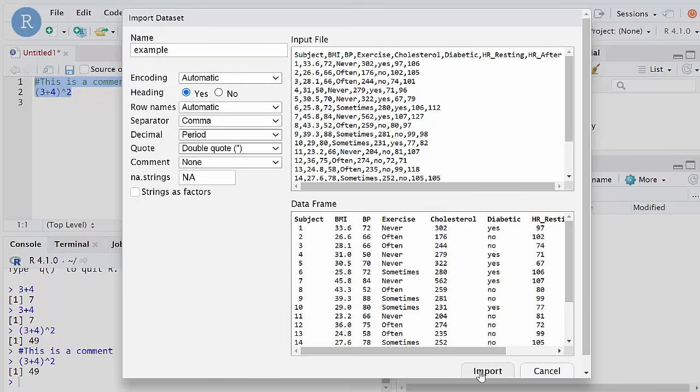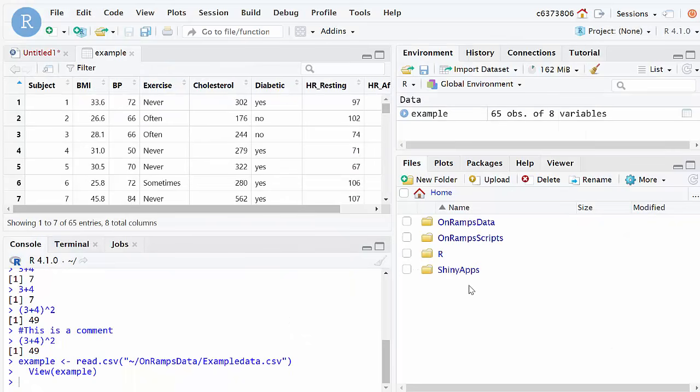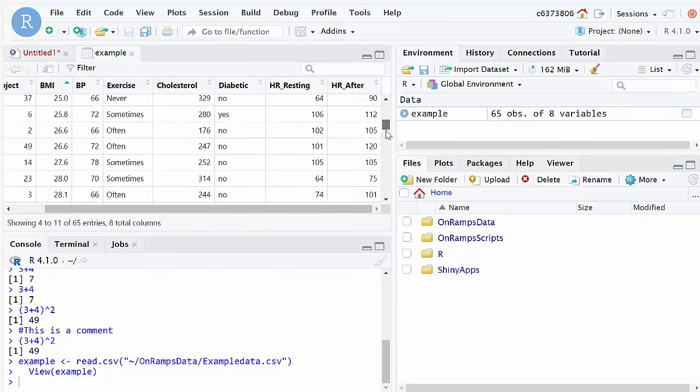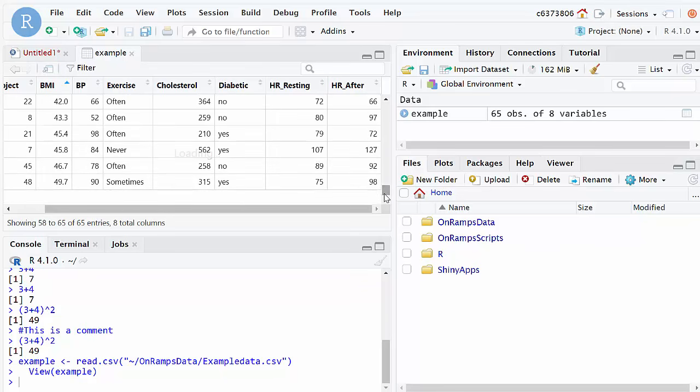And then click Import. Now, once you import a data set into RStudio, it's going to be referred to as a data frame, and it's going to show up in your environment window. The environment window gives the name of the data frame, the number of observations or cases, and the number of variables. And it also opens up a view of that data set. You can sort by different variables here by simply clicking on the arrows. And you can scroll down and see all of the values here. This is not something that can be edited.